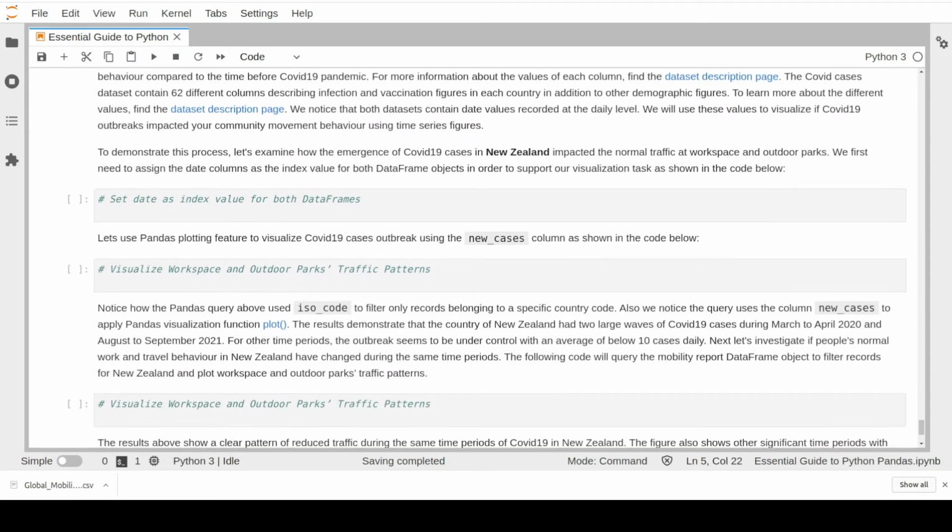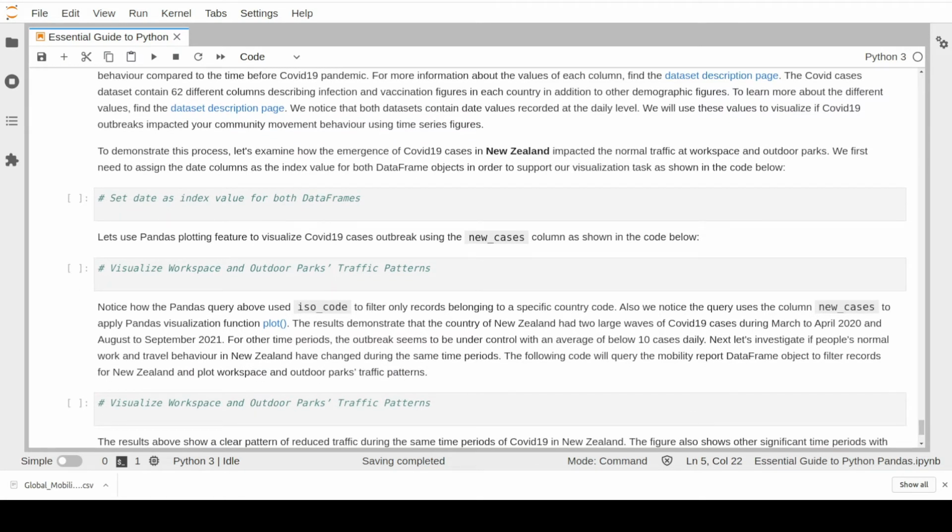So in order to watch how the impact of the outbreak developed through time, we learned that one of the best things to do is to use time series visualization. We also learned that in order for time series visualization using the Pandas library to work, it is good practice to assign the date value as our index. This will help the plot function to show the time or date column as the x-axis. So let us try to do that for both datasets.